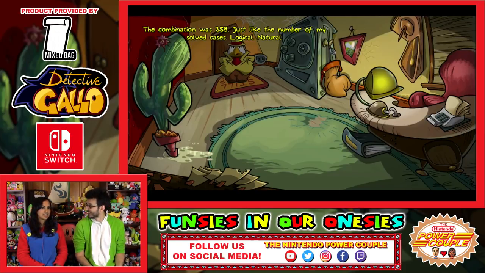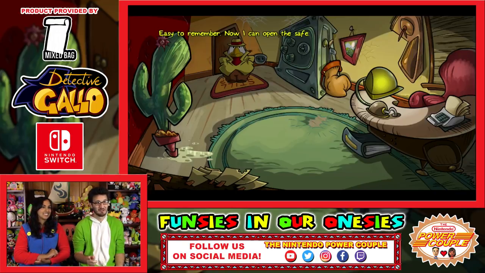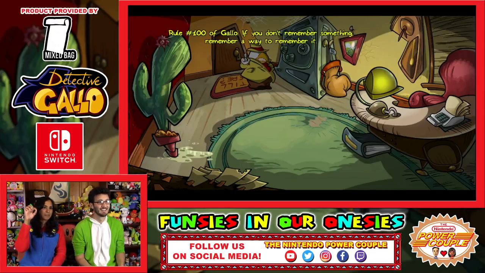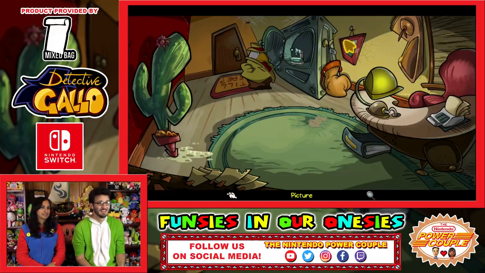Logical. Natural. So every time he solves a case, he has to change his safe number. Nobody's safe. Child's play. I like that there's a spider just popping in and out in the background. Remember a way to remember. That's a good rule. Remember a way to remember.